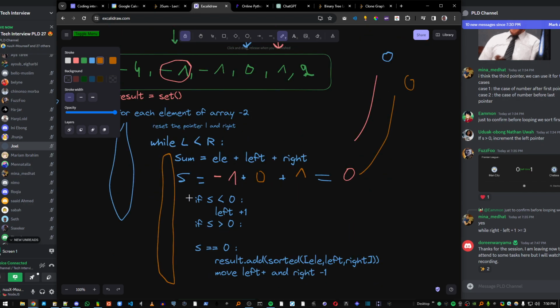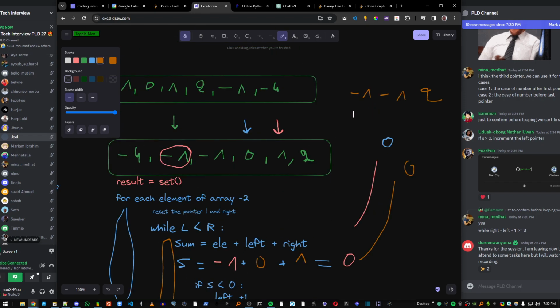It gives us 0, so it's gonna go, if left is less. It's not greater. We still don't know what to do in greater, but we probably assume what we're gonna do. Now the sum equals 0, right? We're gonna append the result to the set. So let's say this is our set.